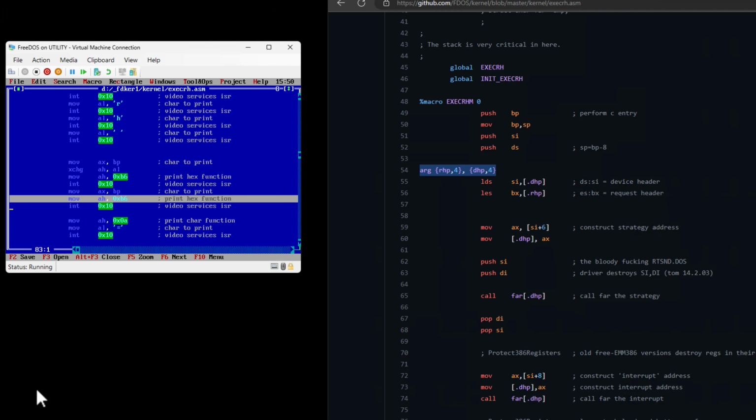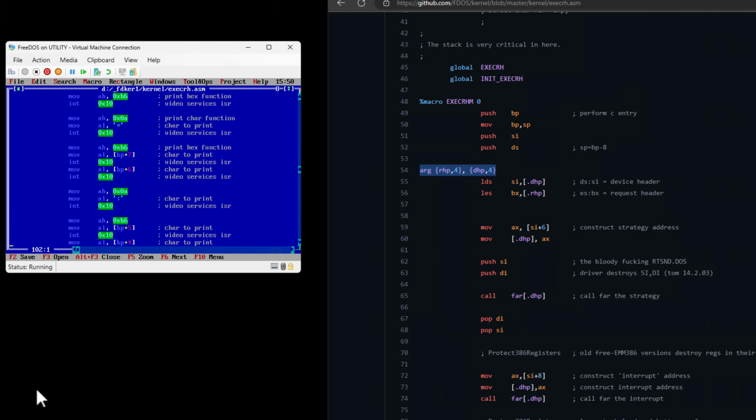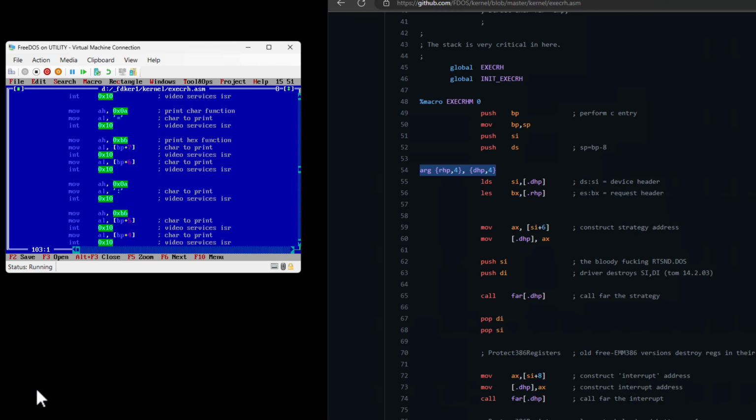So I'm going to my base pointer and printing out AL in hex, and then I put equals, and then I put in the value that's being pointed to by BP plus 7, plus 6, plus 5, plus 4 with a colon in between. So I believe that should be printing out essentially this same thing that's being pointed to over here when it comes to this device header. So I'm just trying to see what address or what's in there, I guess, as this is being run, just to see if I can understand what in the world is going on.